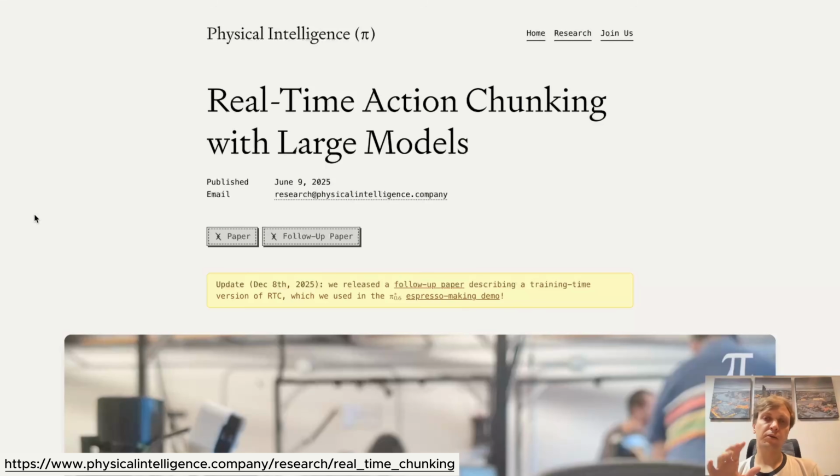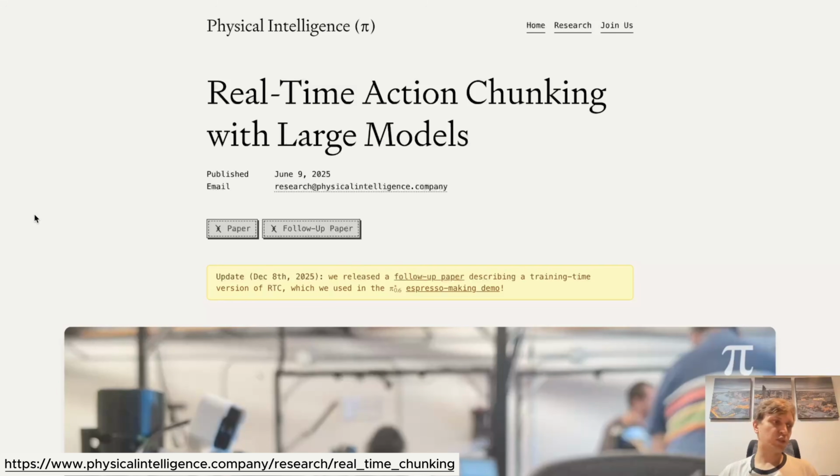Let's quickly talk about real-time action chunking. If you've seen my previous video, or you'll see in a few minutes in the demo in this video, the robot is kind of jumping when it completes the task. It takes some time to make the prediction of the chunk, then quickly executes this chunk, then freezes and makes the next prediction, and then again moves, and then again freezes, and so on. So the trajectories that the robot is using are not very smooth in the case of these heavy models that take a lot of time to make predictions.